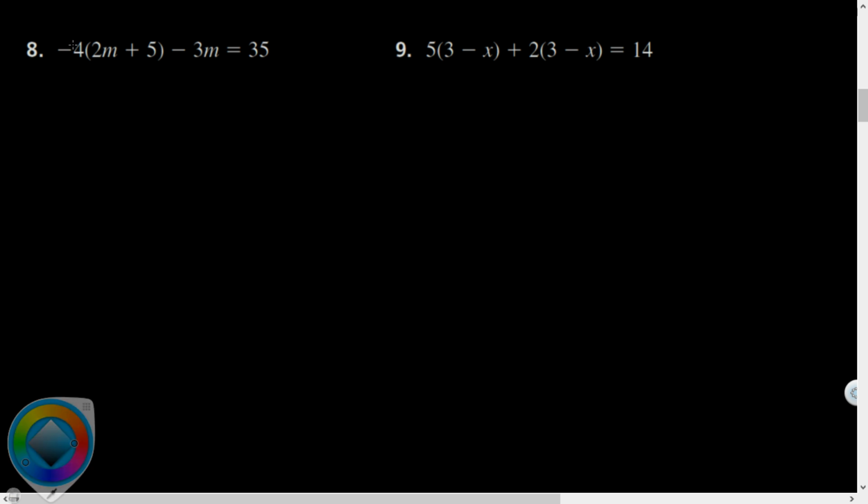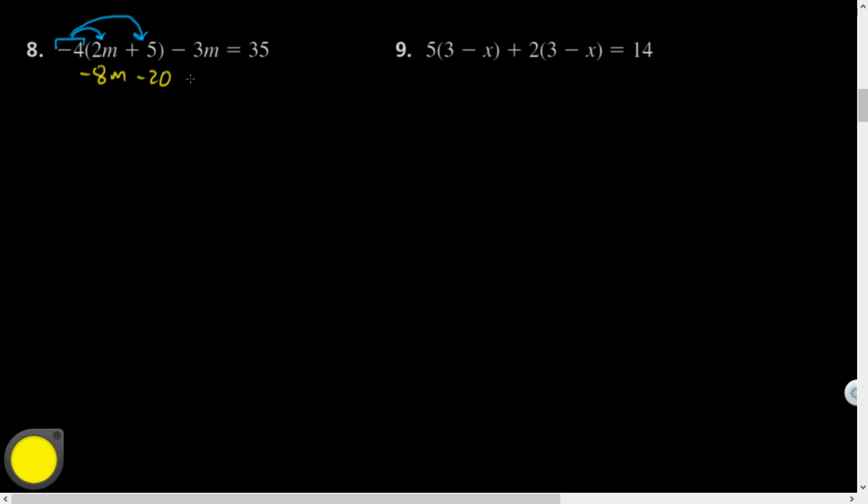All right. So this, by the way, I want to point out, when distributing, the minus sign with the number on the outside goes with it. So I'm going to distribute a negative 4 being multiplied by those things. So that's negative 8m, negative 4 times 5. Man, Devin and I messed up so bad earlier. I told him 4 times 5 was 40. Color me embarrassed. It's negative 20 in this case. Minus 3m equals 35.